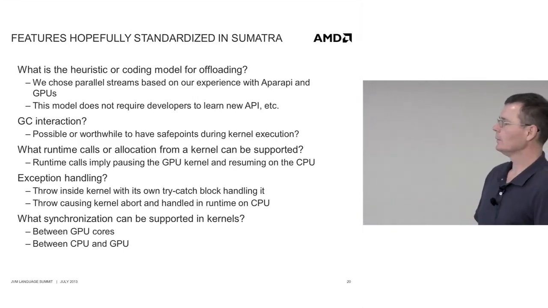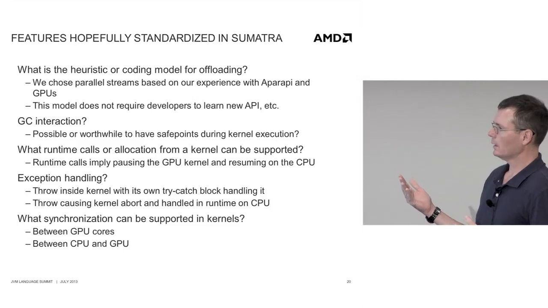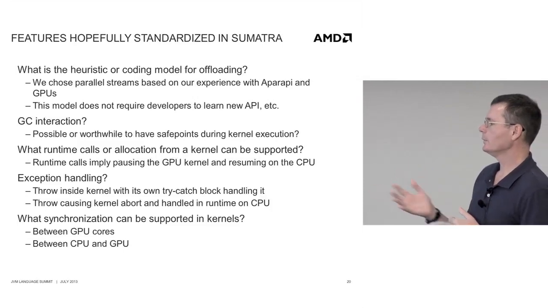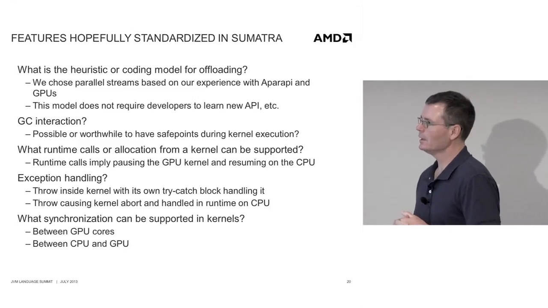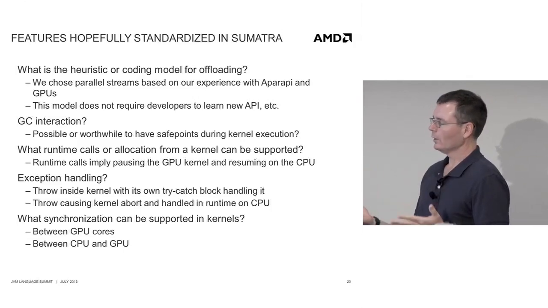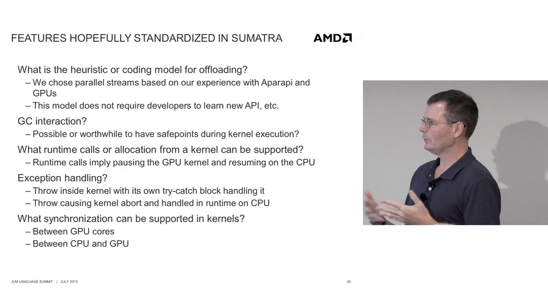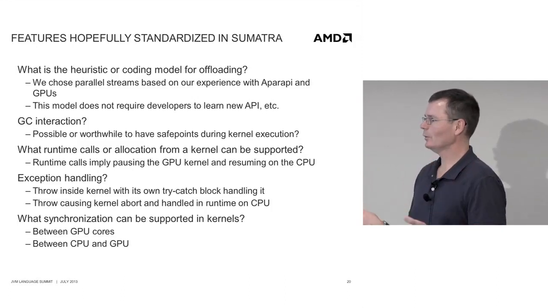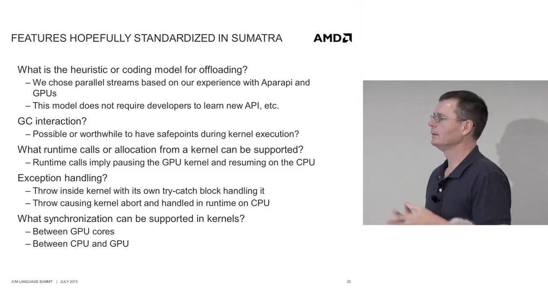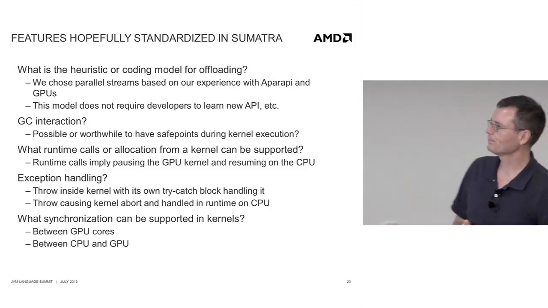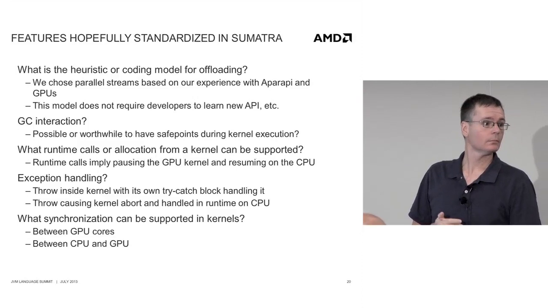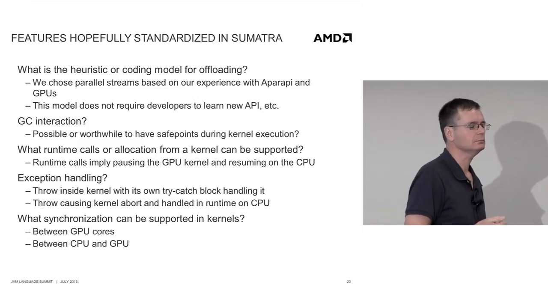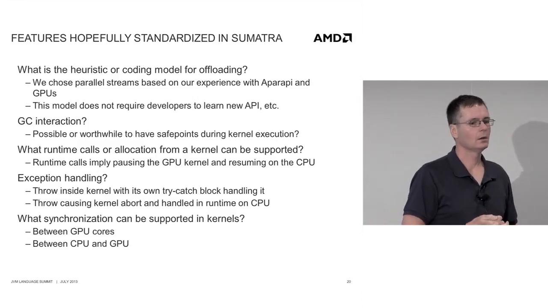We don't have anything yet about exception handling, whether it's within the kernel itself, or whether we are going to be able to do a throw and catch it back on the CPU side. And keep in mind, if we have hundreds of stream cores executing, and they're all more or less in lockstep, maybe you could have 500 stream cores throwing an exception. You come back to the CPU side, what do you do with that? Wouldn't the exception on the GPU side be like a crash in memory space?